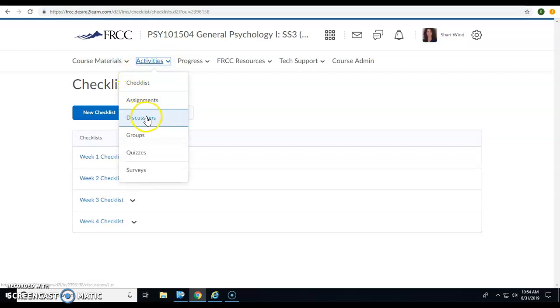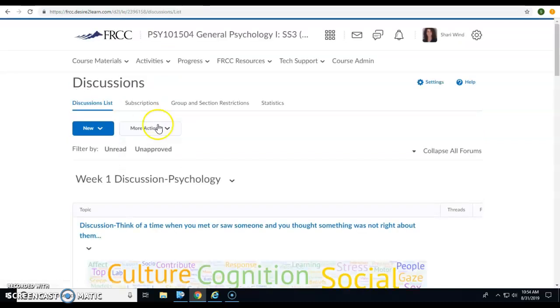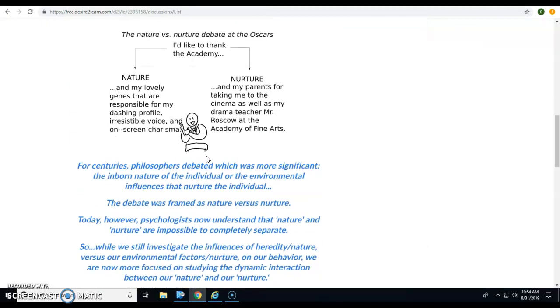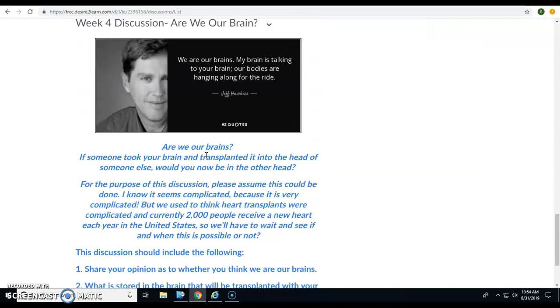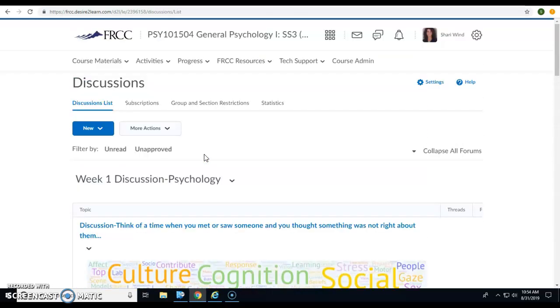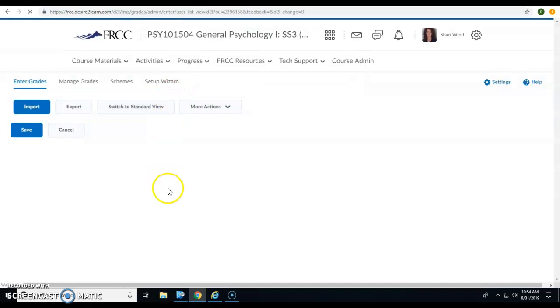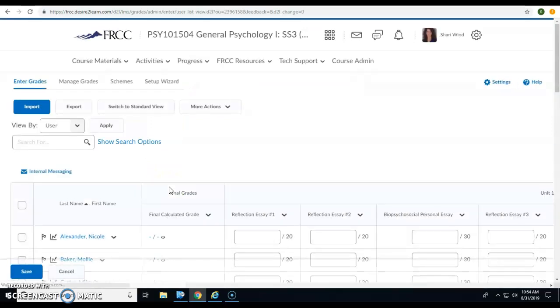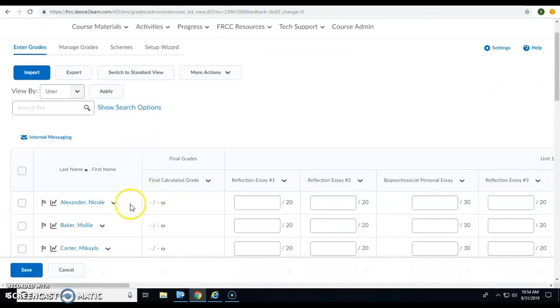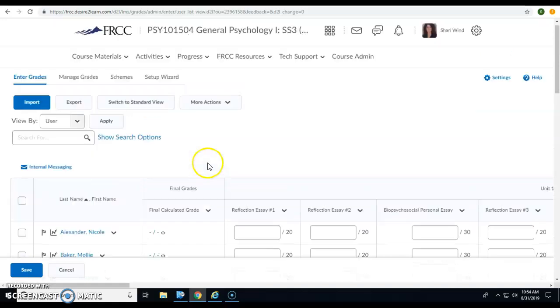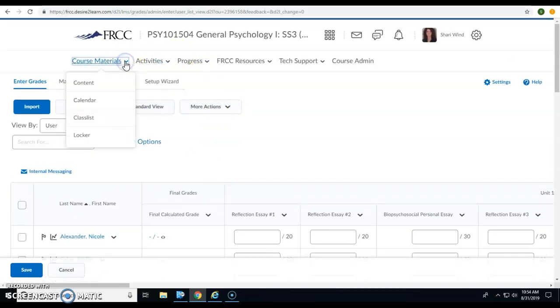Also is our discussions tool, where it's going to list all the different discussions during the course of this semester that we're going to have, which are all online discussions where you have a chance to stay engaged and participate and share your perspectives on the different topics we discuss. And then third, under grades, you'll have your grades. This will sort of give you a scan of all the grades, but ultimately you'll just have your grade with all the different assignments that you're responsible for.